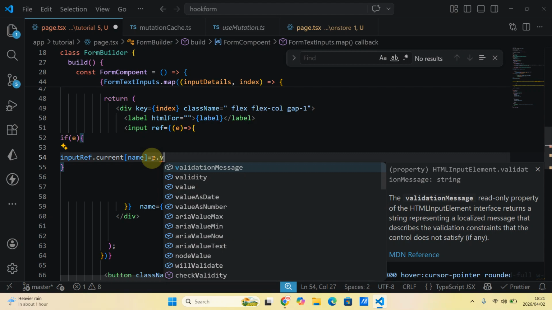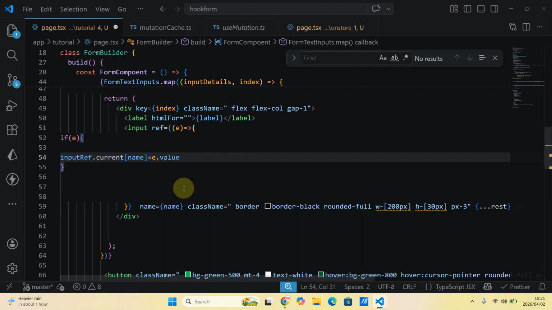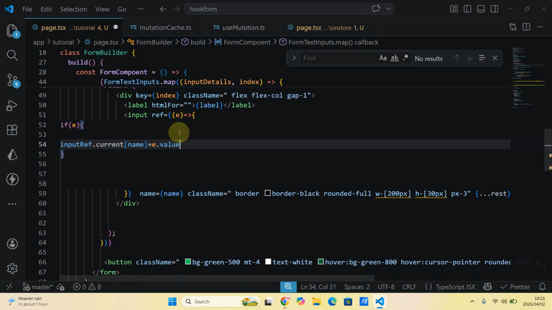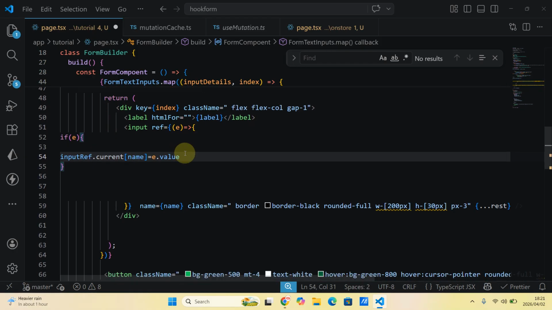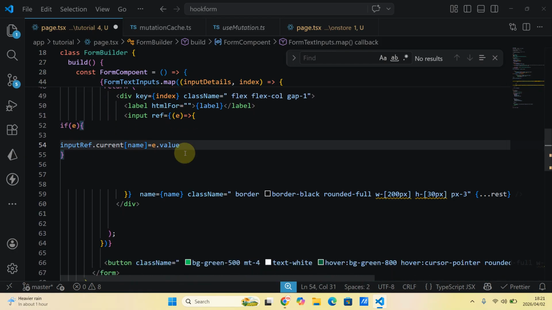Okay, now we need to check Y, or maybe E dot value, it's an executable. Nope, it's not an executable. At some point this might be undefined, and we want to make sure that this only works when this is defined. I apologize about this. Let's just see now what might be the problem.